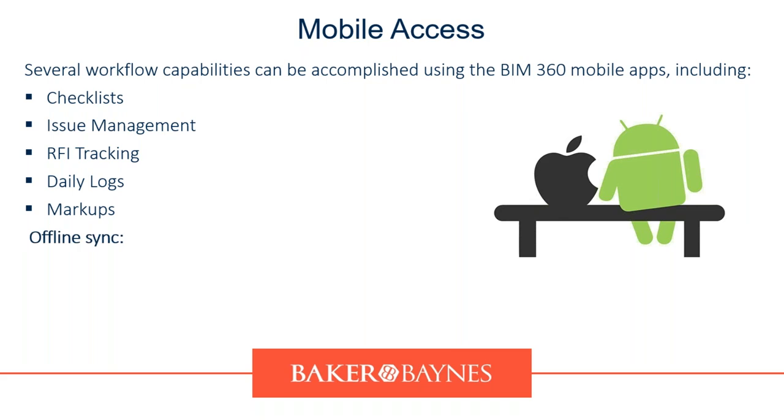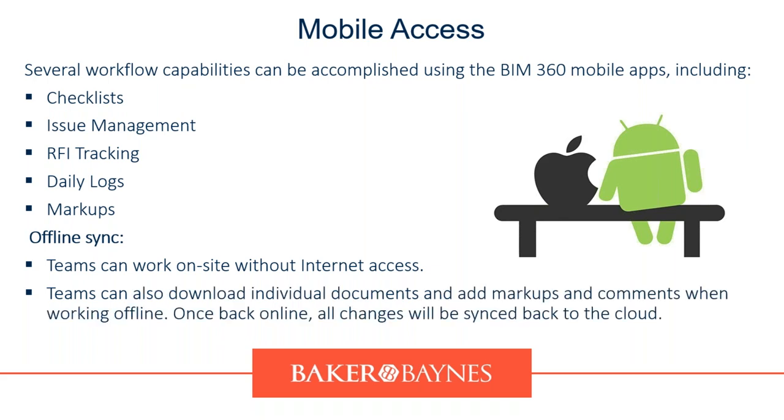there's an offline sync. So I know that we run out of data, some sites don't have internet access. There is an offline site mode or offline sync where you can go out to site and use the app without internet access. You can download documents before, have those documents available, do your markups, comments, and once you get back into an area where you have access to Wi-Fi, everything will be synced back to the cloud. To me, this is quite a nice feature because it makes the technology a lot more usable in the South African context.